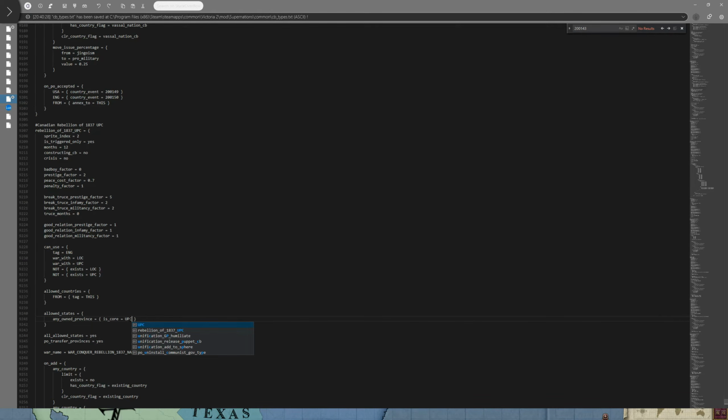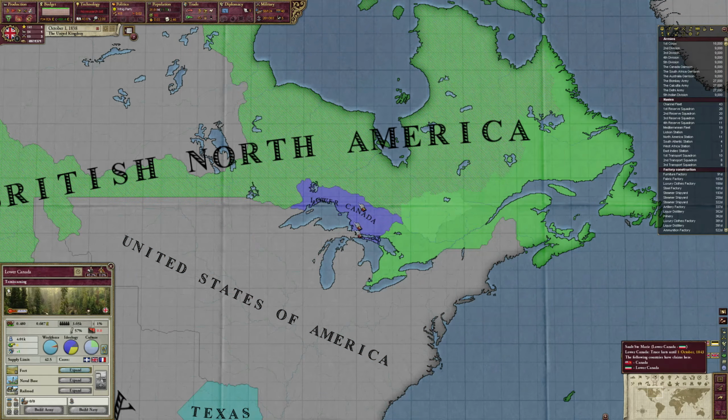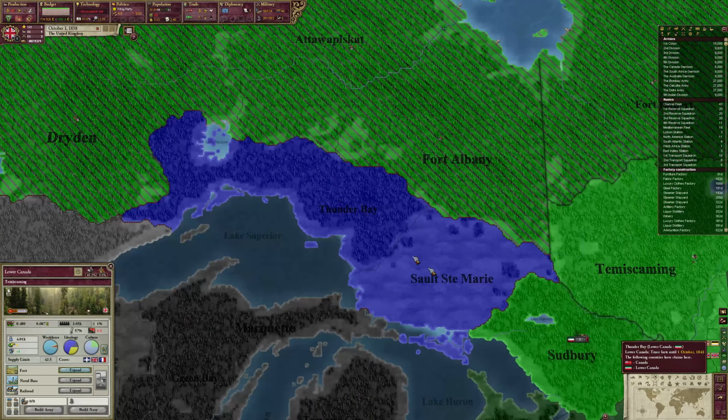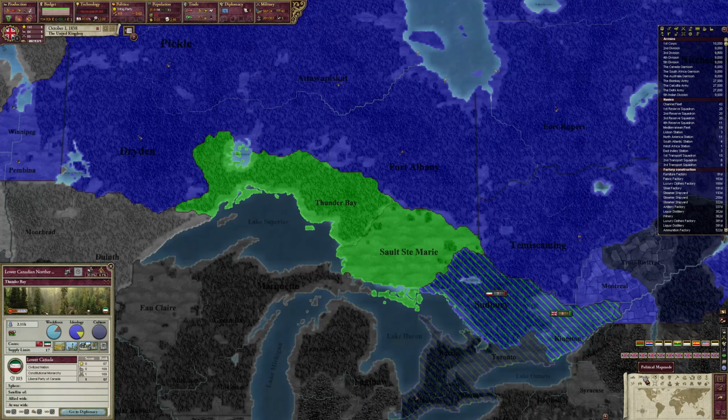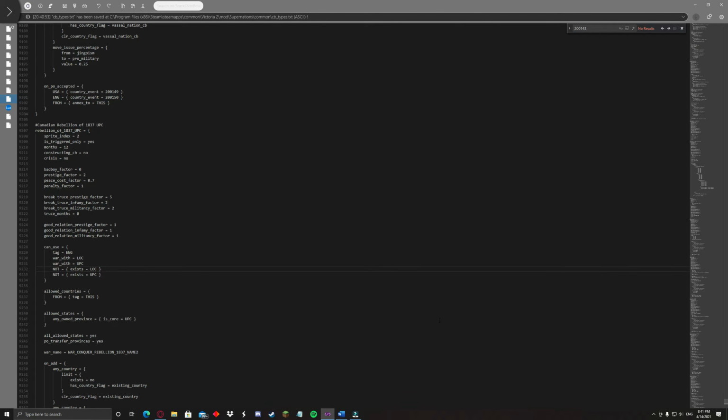Because you can see, I'll show you in a sec. Right now, actually. See right here. We don't actually have a core on this. We had a core on everything else except this territory right here, which is why they were able to keep it. So I'm going to go ahead and redo that. And I'll see you guys again in a second after I fix all these darn bugs. But this is a part of coding. You'll get used to it.